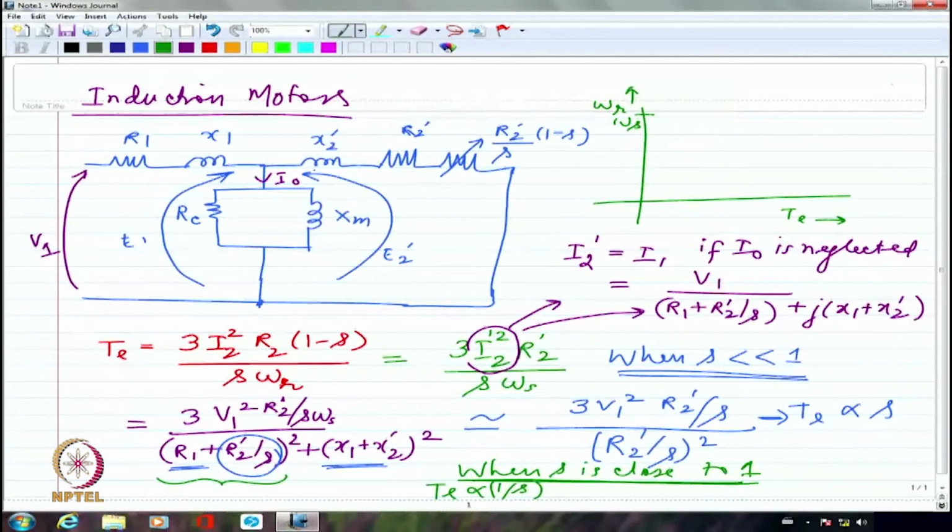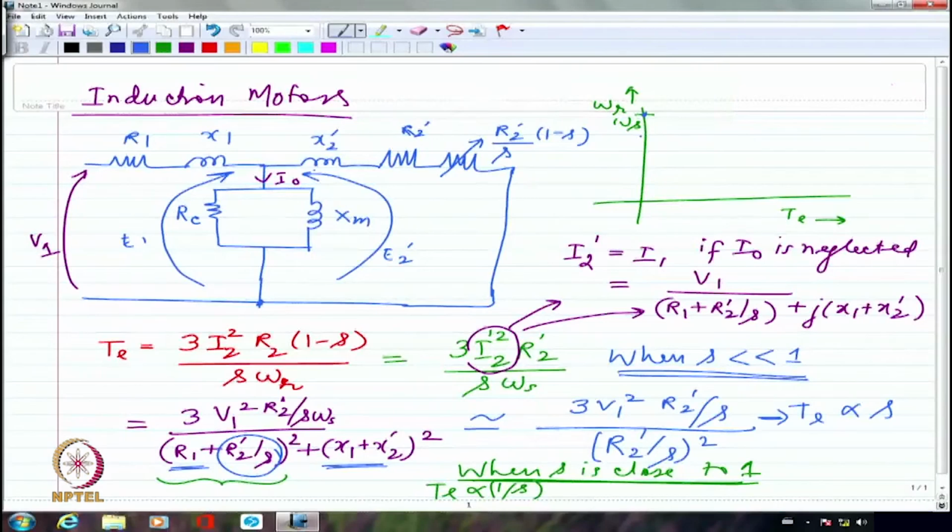If I am talking about the rotor having reached synchronous speed by chance, by hook or crook, I am going to see that there is no rotor current, there is no rotor EMF induced, because of which there is no torque. So if there is no torque, it is as good as no load condition. That means torque equal to 0. So this is going to be the operating point when I am talking about synchronous speed being the operating speed.